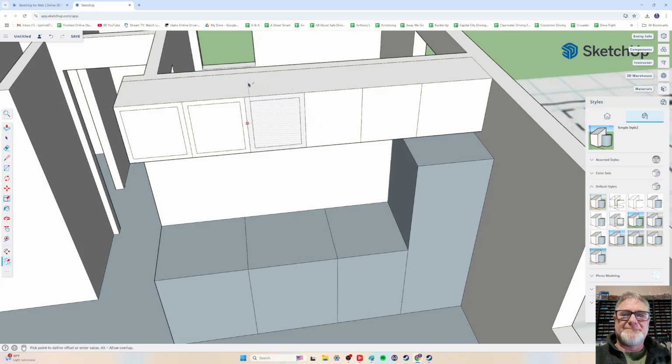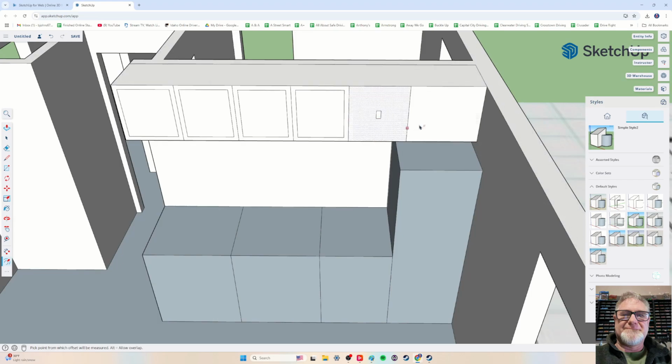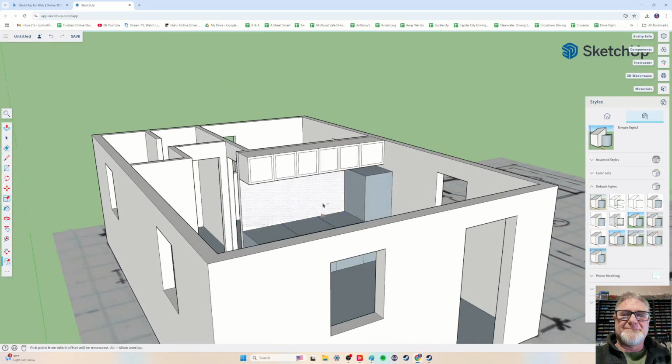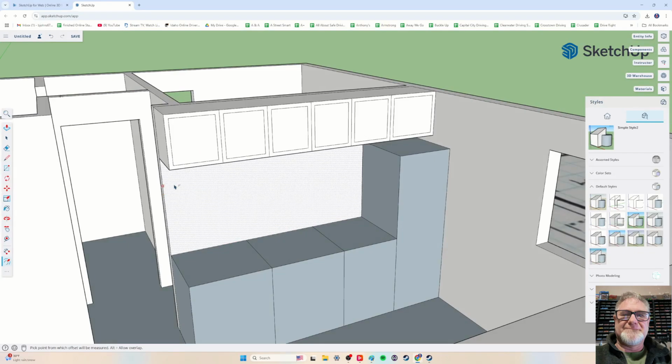There it goes. It's pretty easy just to eyeball it here. Make them look all pretty much the same. Come on now. There we go. But you can see how just this simple tool, the offset tool, makes that look so much better. It's just a simple little thing.